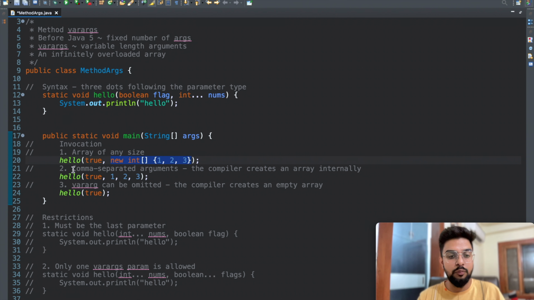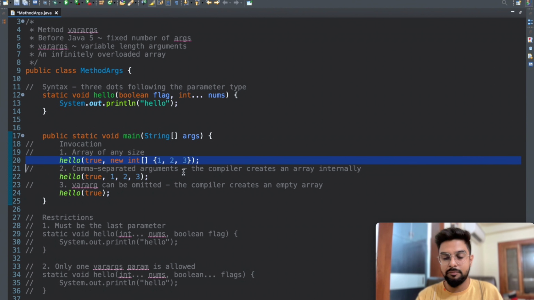Next, we can pass a comma separated list of arguments. So this is the easiest invocation and the cleaner invocation, I would say, for method varargs. Here I'm not declaring any array or anything. I'm just passing a list of integers, and the compiler would just create an array internally, and this line number 22 would internally be invoked like line number 20.